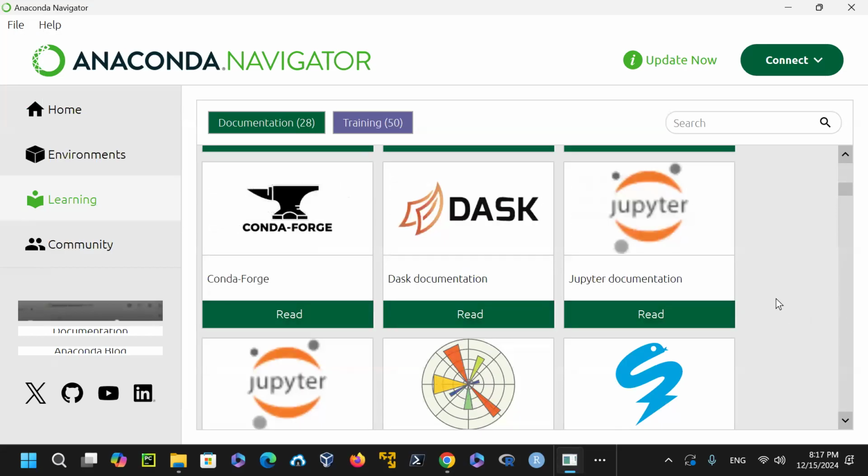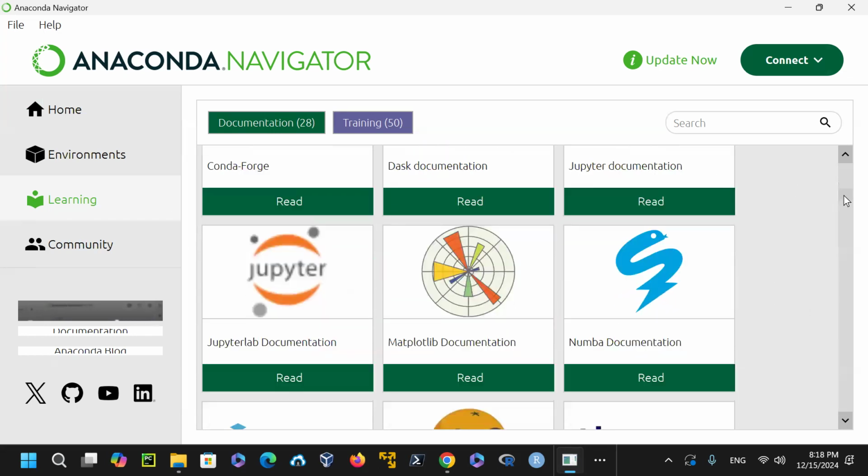Conda Forge is a repository that covers everything that is not in the base, so it is a lot more than just the base. You can search for Conda Forge there.